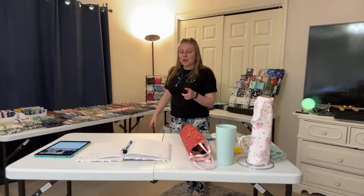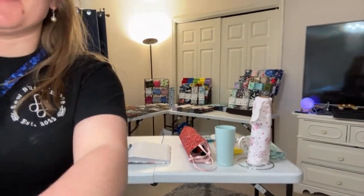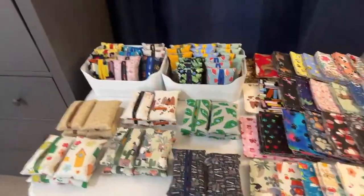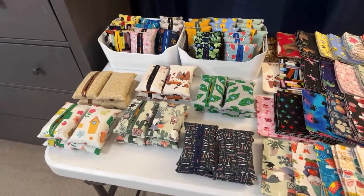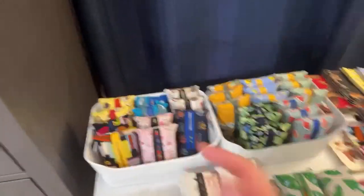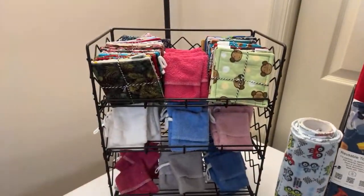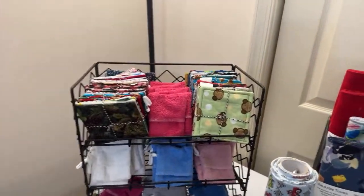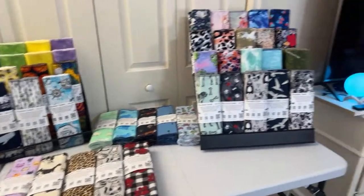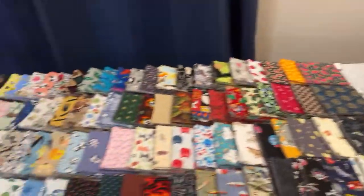Let me go ahead and show you what each of the products are — I've got to take the phone off of the stand for that. So here is the newest addition to Sew Sustainable: we have the tissue pouches. There's four of each pattern, and then we have sets of threes, twos, and ones. Then we have jar openers, soap towel pouches — those hold little pieces of soap — packs of coasters, and reusable towels. Those are made of cotton flannel and they stick to themselves on the roll. Let me go ahead and show you in more detail how you use each product.